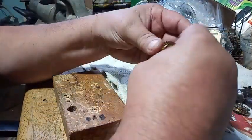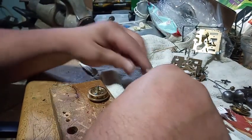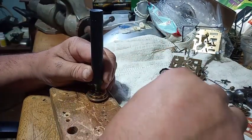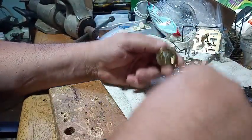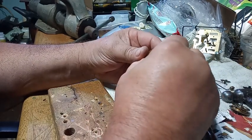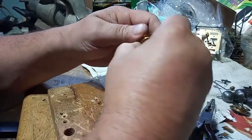You might ask, how do you go about tightening this up? You find a block of wood with some holes in it, and then you find a tool such as a socket, a deep well socket, that fits over the shaft, and then tapping it with a hammer, and now it's tight. This doesn't spin like it was, and this is no longer wobbly. It still ratchets, and so I'm happy with it.